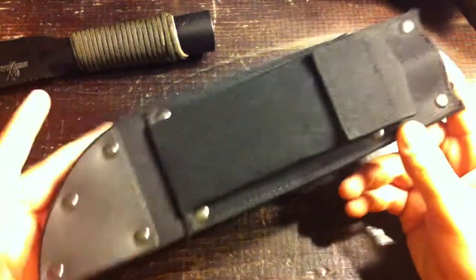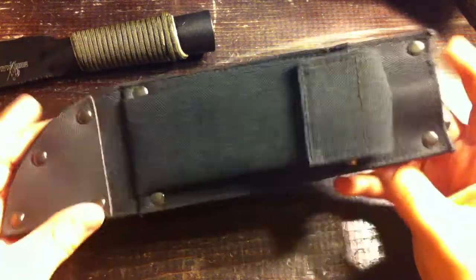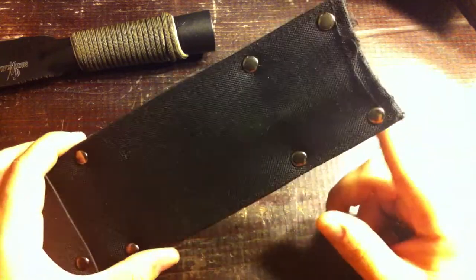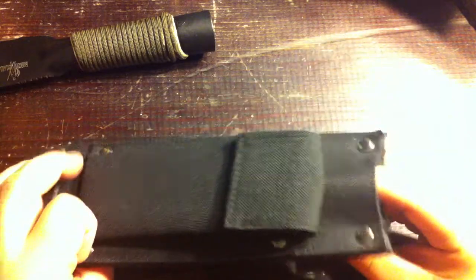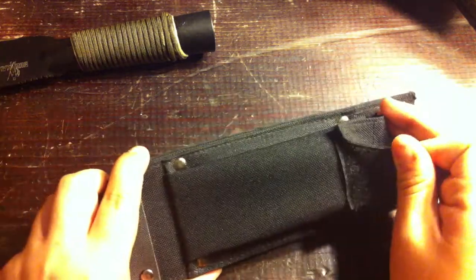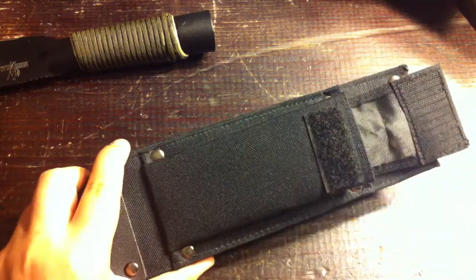Let's first talk about the sheath. The sheath is really nice, but you can see here I don't have a belt attachment for this one anymore, and I'll tell you why in a second. But it does have a belt loop that comes on it, which I'll show you on the other sheath in a second. And it has this nice little pouch in here. You can store whatever you wanted in there.